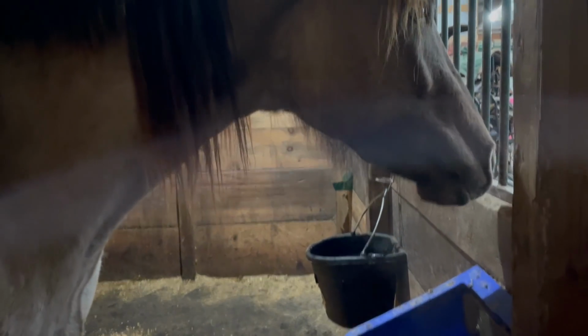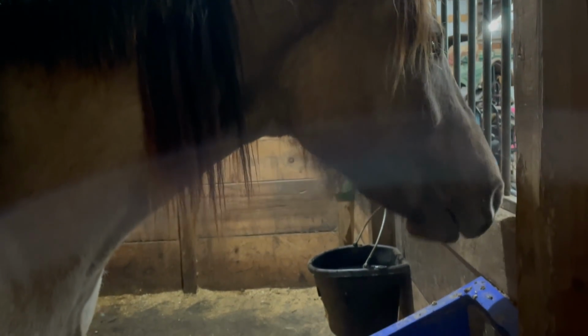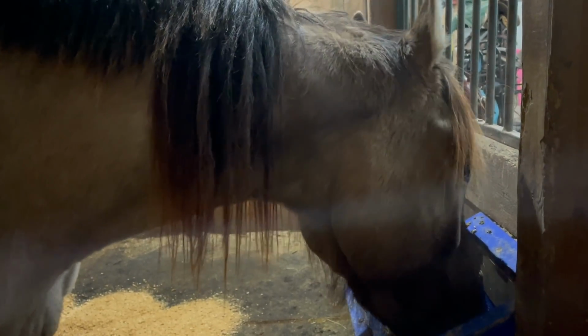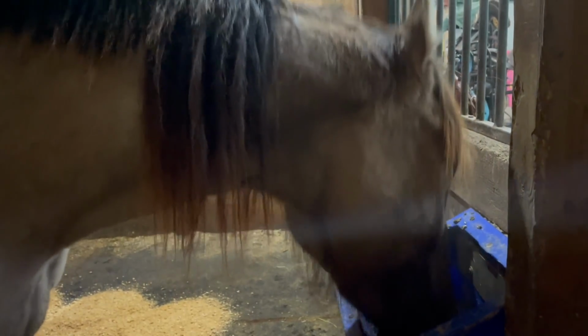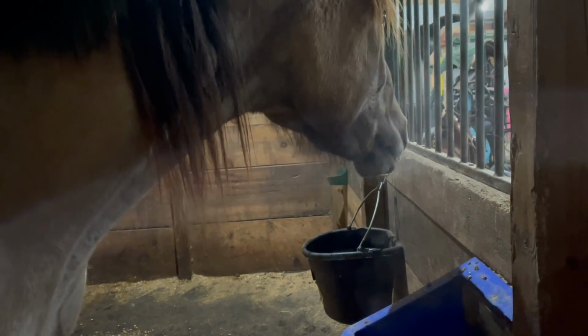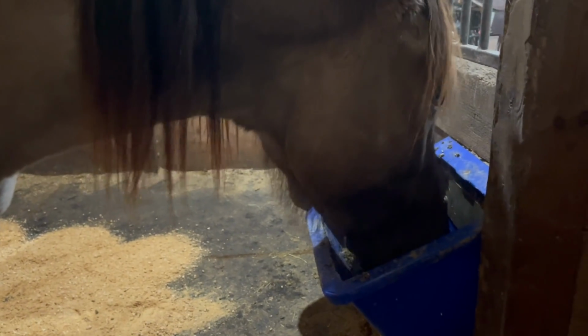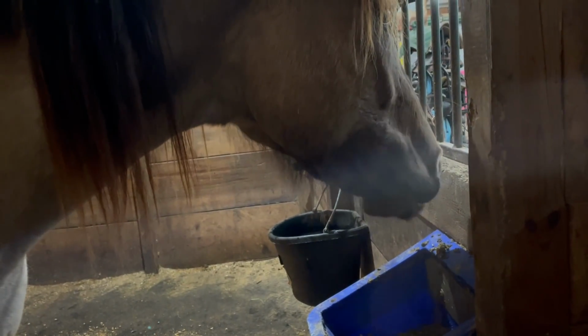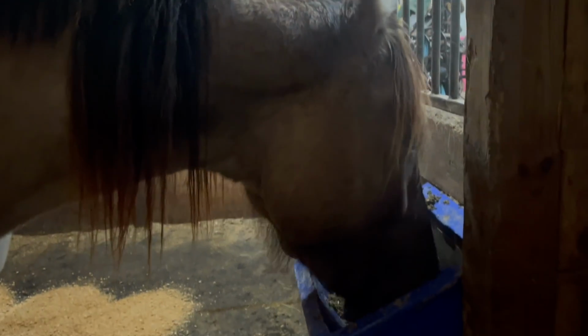She's a great eater. Now, when I led her into the stall, I always turn them so my back is to the door, and then take the halter off. I will be working on teaching her how to back into her stall too, so that'll be great. She sure drops a lot of her feed. But she's going to have her teeth checked in a couple weeks, to see where she's at. Yeah, sloppy eater.